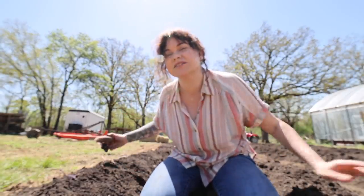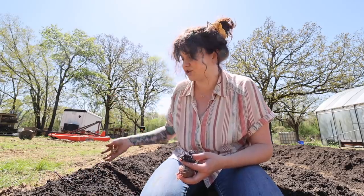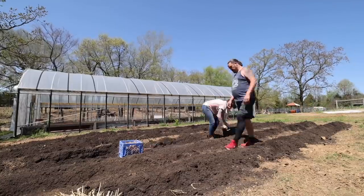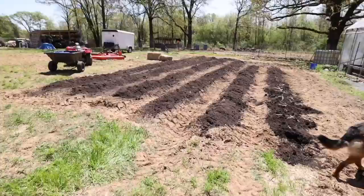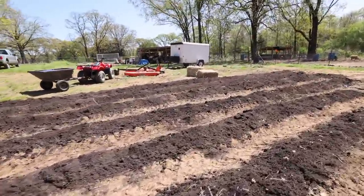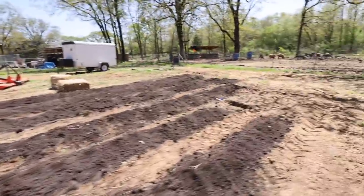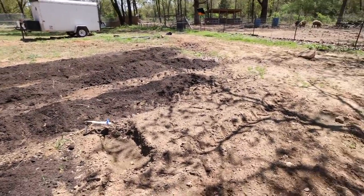I'm going to go across this whole garden and put these potatoes in, nuzzling them in. They're not going super deep — maybe an inch under the soil — and then covering them up. Then we're going to mulch the whole thing. We got all of the potatoes in down every row. I did change plans a little bit in the middle by leaving some space on the end, and I'm going to flatten that soil we heaped up because I was going to plant some cutting sunflowers back there. Now the next thing I'm going to do is mulch these potato mounds with straw.